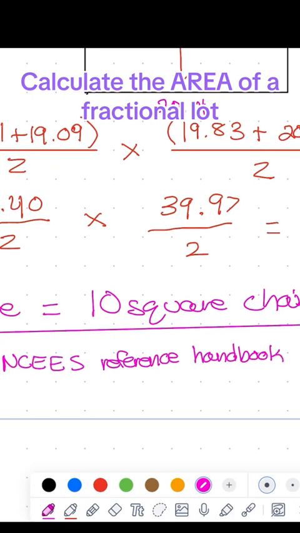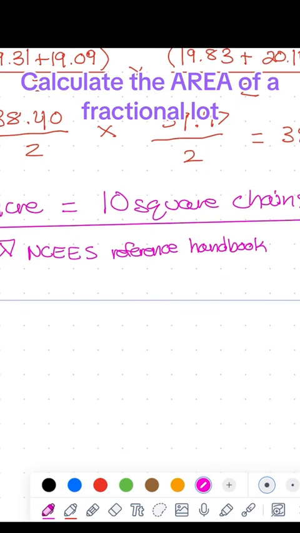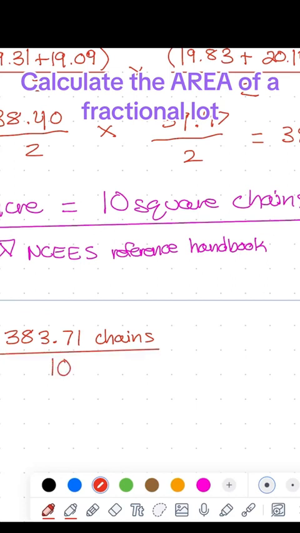But if you don't, for some reason, the information that you will be given when you go to take the FS contains that piece of information that you would need to properly solve this problem, because it's asking for the answer in acres. So we're going to take our product that we've gotten from our math in square chains, and divide it by 10 square chains per acre, and that's going to give us the answer to this problem in acres.